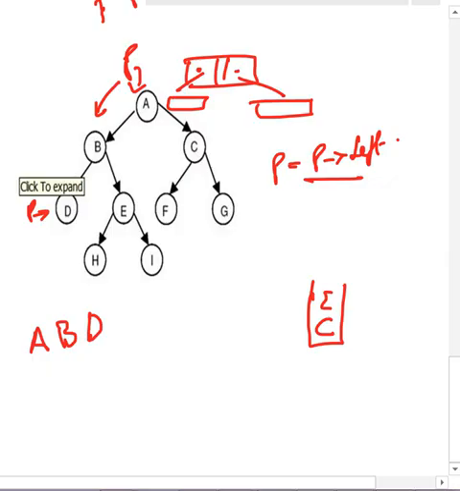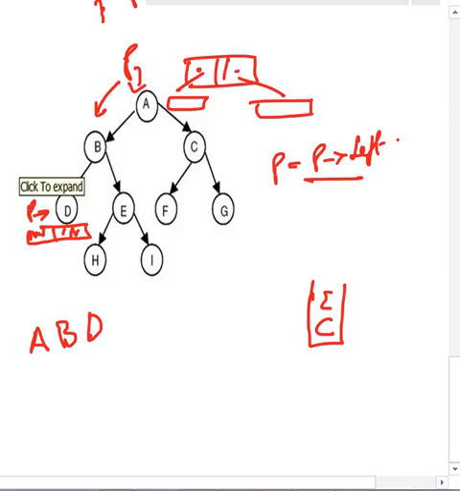And now again p is equal to p arrow left, and this kind of node will have a null in its left, and also a null on the right. So p arrow right would have to be kept on the stack, and p has to be p arrow left, but there is null in it, so it will not put this on the stack, and p arrow left is null. So when p arrow left is null, it pops one from the top, that is e. So this e is popped from the stack, and p points now to that node which is on the stack.